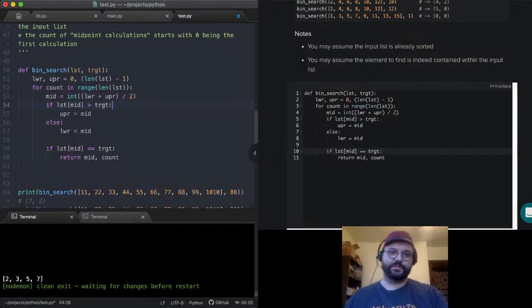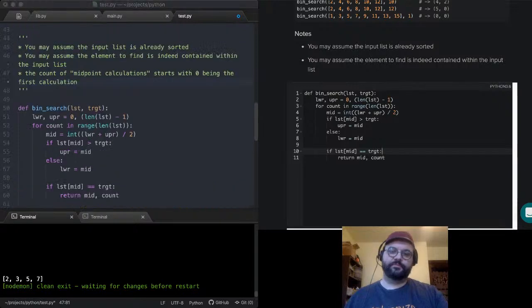I think I'll probably just go add this copy into the notes here about the assumptions. Yeah, that way it's clear what's being assumed there. And do let me know if that was helpful.